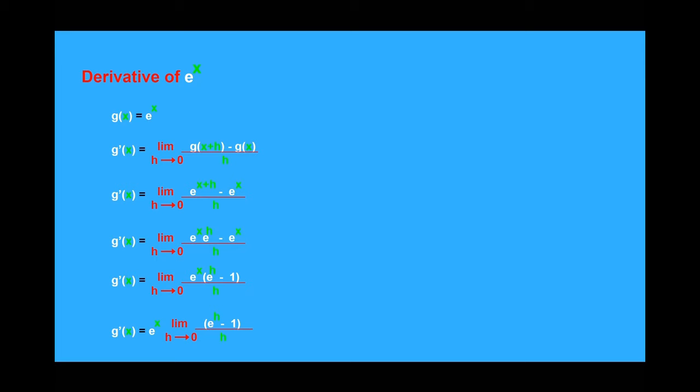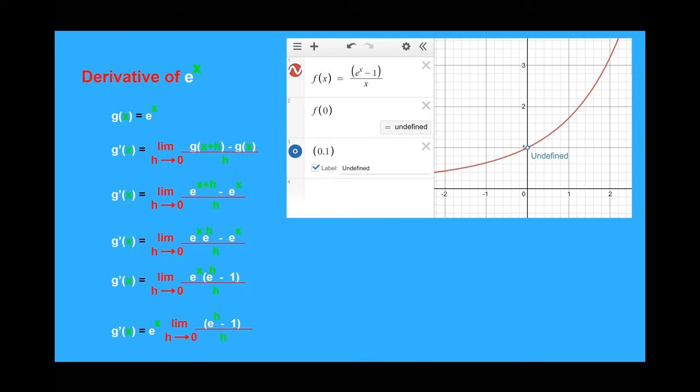Now, we need to actually figure out what the limit as h goes to 0 of e to the h minus 1 all divided by h is actually equal to. Because if we were to input 0 for h, we would get an undefined value, which you guys can see in this graph here. But we're talking about the limit. We're talking about when h is equal to 0.000, a lot of zeros, 1, which means if you can see on the graph that little blue circle at 0, 1, that's where our value should be if there wasn't a hole in our graph. So saying that the limit as h goes to 0 of e to the h minus 1 over h is equal to 1 is okay to do because we're talking about limits and very small inputs of h.